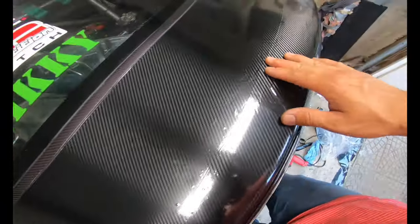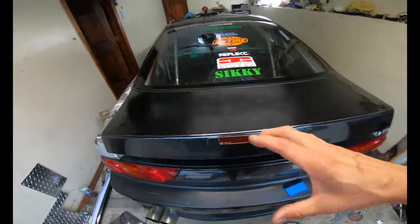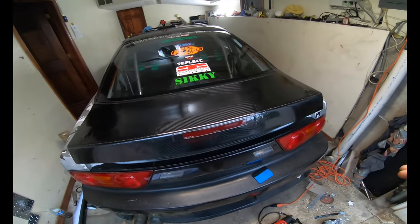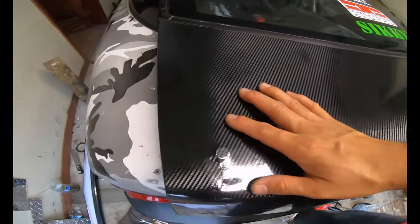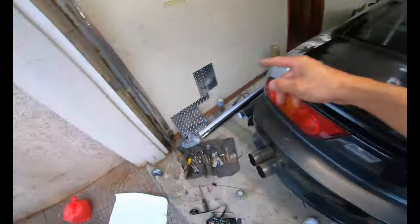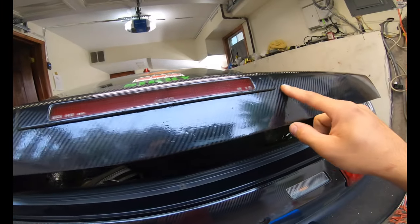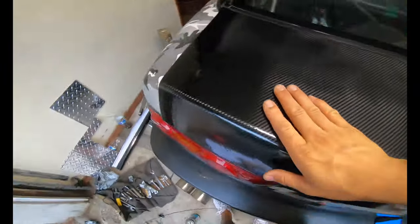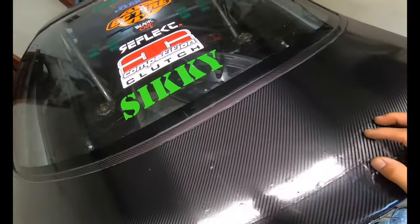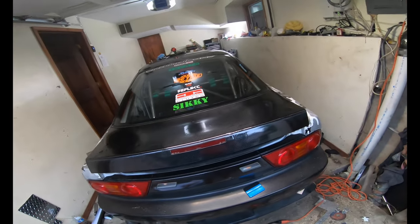This is from the chassis and here as well. What I should have done is bondo the hatch, make it look really firm and straight before I wrapped it. But hey, you know, come on, drift car life. It looks good though, came out really good. That gray was a really bad choice. Now the wrap won't peel up like before because I wrapped it all around, and also all this here, you guys can tell everything is nice. Woo, I like it. Now the last thing to do is put the wing back on, and that should be it.